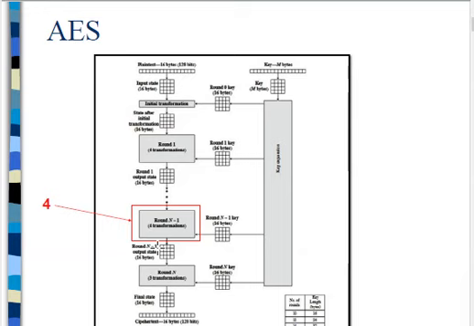Again, 4 kinds of transformations are implemented over each state, which is the output of the previous round.